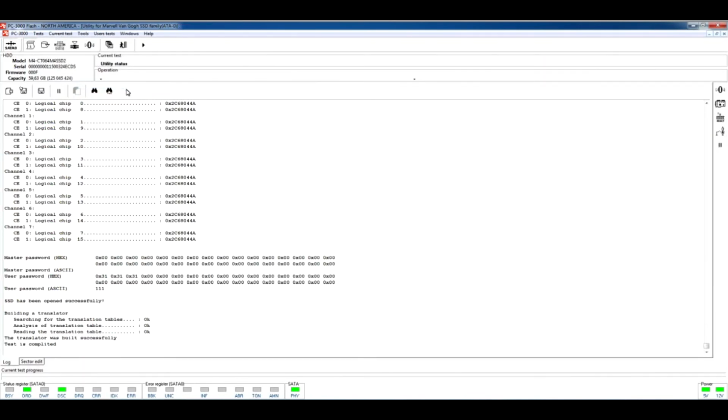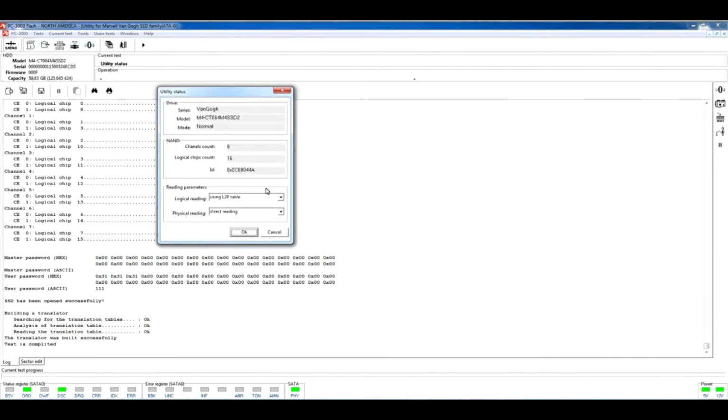So let's return back to our utility and speak about other options available in this utility. Let's click on tests and speak about the presented functions. About utility status we already spoke before.